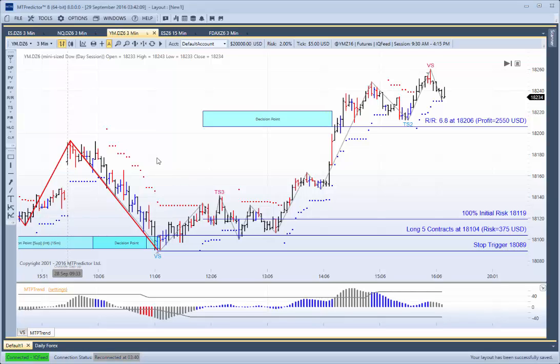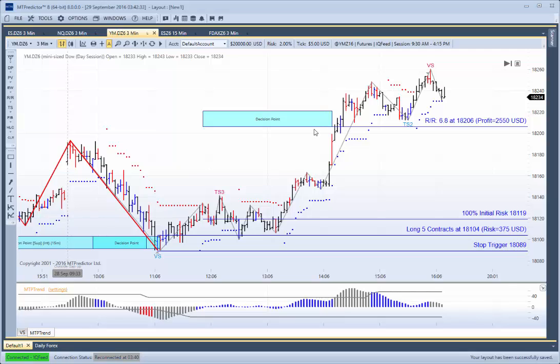This is a perfect example of the kind of trade setups we want to do in MTPredictor, where when the hard days come through, as in my last video from a couple of days ago, it was frustrating. Markets are like that. They do have hard times. They do have bad times when you have losses. But the trick, as I said in the last video, was keeping the losses small. That's why we use correct position sizing.